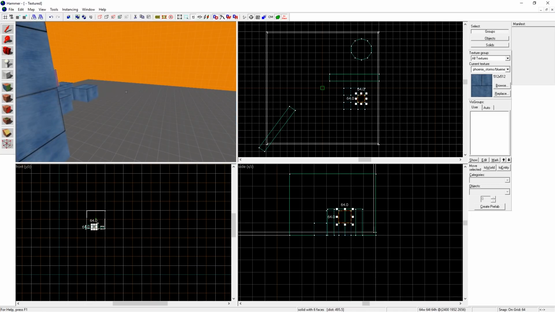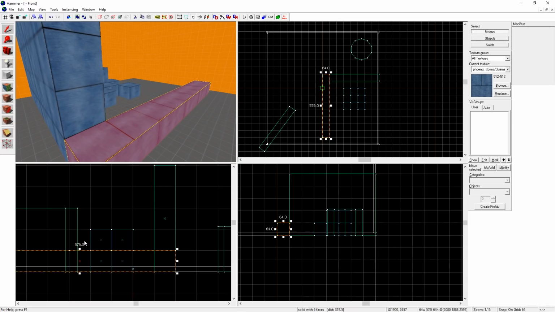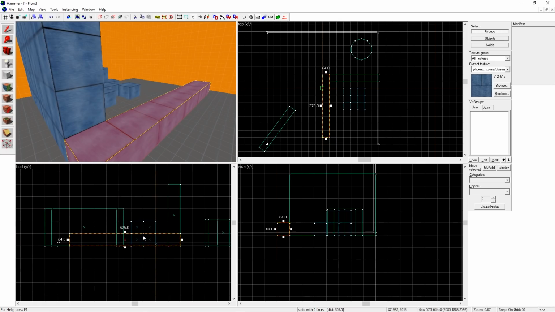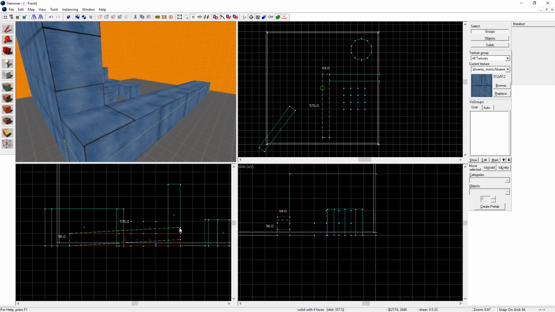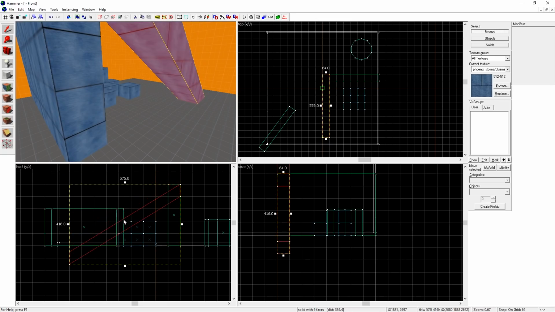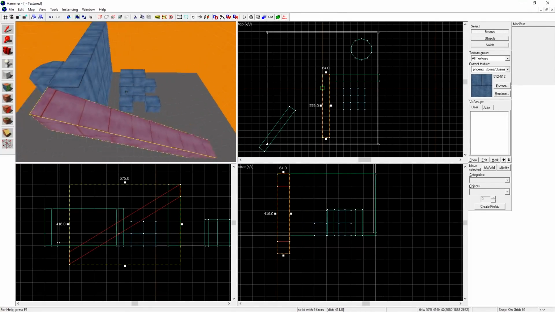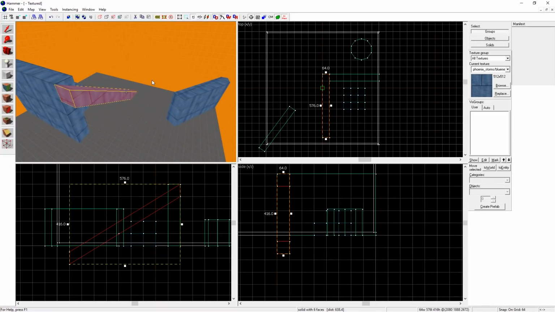If you want to make a ramp, simple. Just select one of these cubes over here, copy it over to where we are now. See there? Make it long, real long. Go to the side view over here. Skew it. Bring it up. Lower the bottom so you can get on it. And there you go. You have a ramp. So now you can get up on that wall. Super simple. And that is basically the bread and butter of building the physical part of the map.